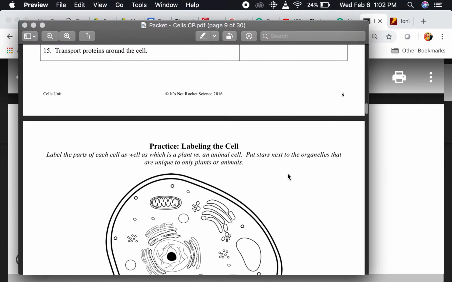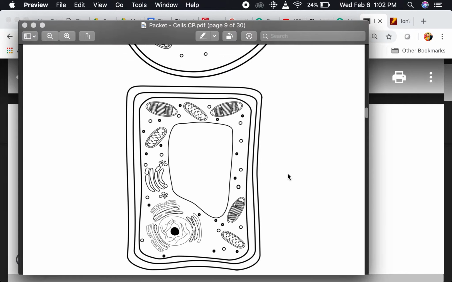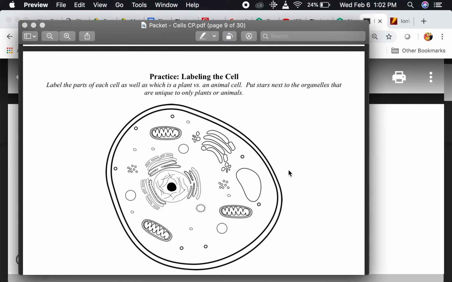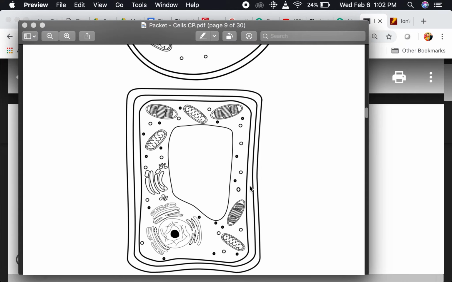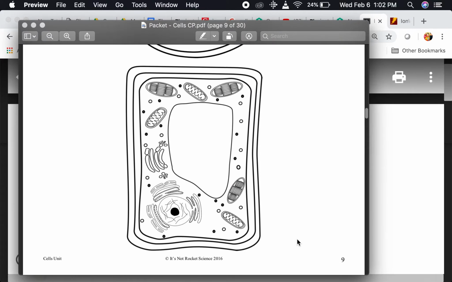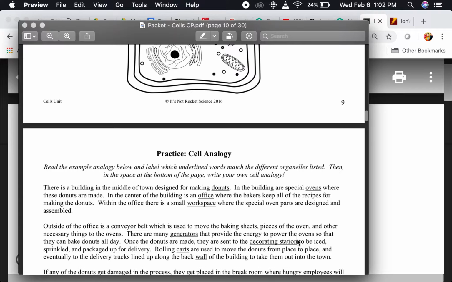So this whole piece should be filled out here. After you're done with that, you're going to practice labeling the cell. These are 2 cells, and you guys have labeled the cell at least twice or even thrice. So you should be able to identify that. You should be able to look here and be like, oh, there's a vacuole. Oh, this is the cell wall. So you're going to label this, and you can color it as well. So that's 3 pages of work that you have to do, okay?